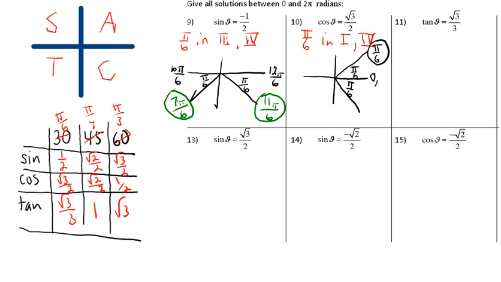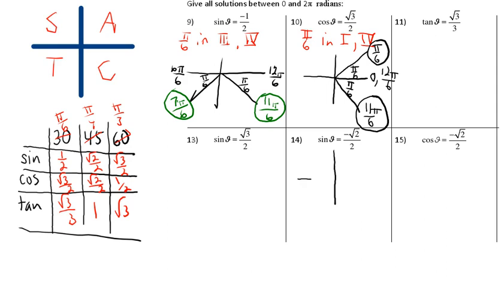All right, let's do number 14 and then have you guys try some. So number 14, sine has a value of negative root 2 over 2. So I know my reference angle in radians is pi over 4. And I've got a negative value for sine. So Brian, what 2 quadrants could I be in? The third one and fourth one. Nice. Did you say third and fourth? Good. Yep, third and fourth.